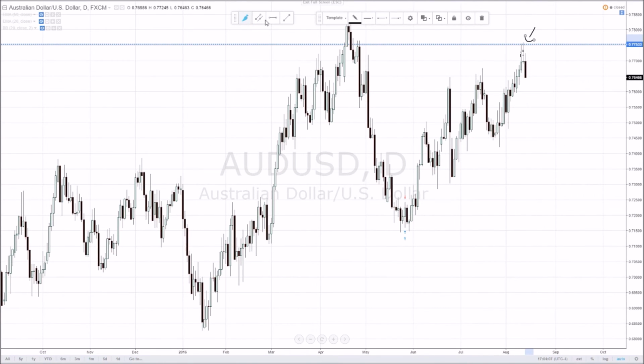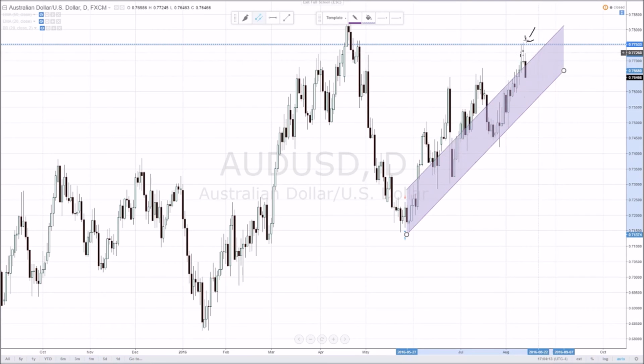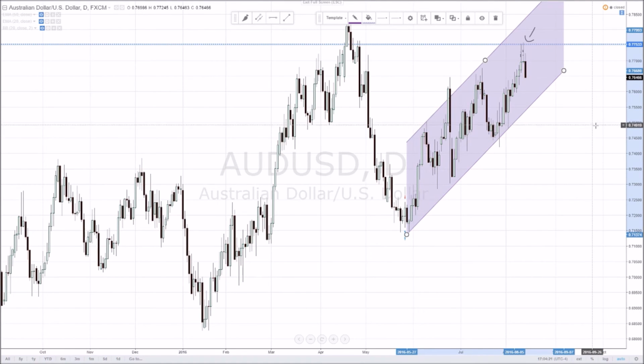But the thing that is not helping us right here is that we had an uptrend for quite a while. So we have this strong move, which did put some pressure from the buyers, right? We've been going up and up and up, always making higher highs. And so this is the reason why I wouldn't necessarily take a trade at that point.